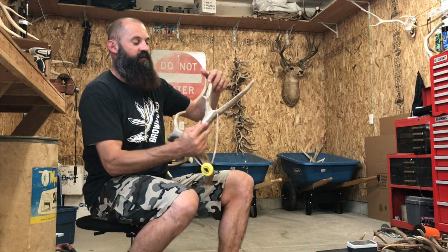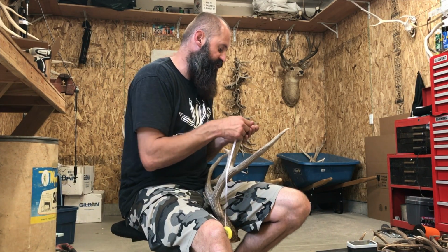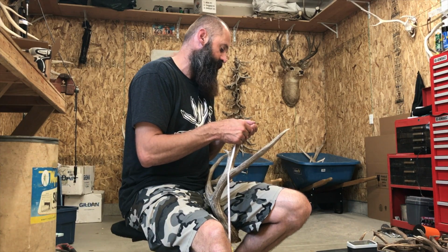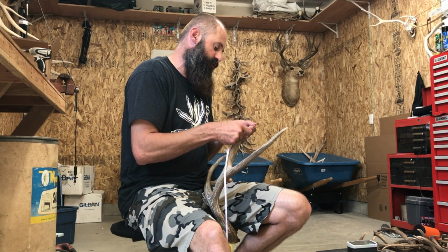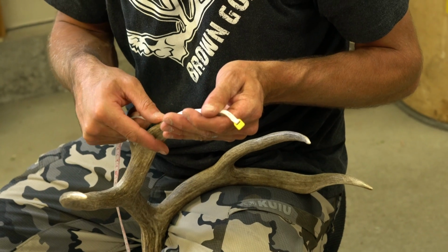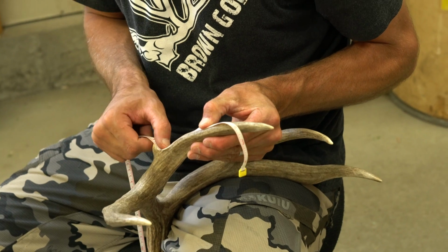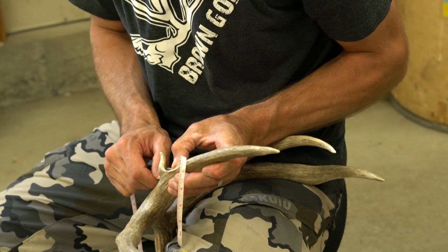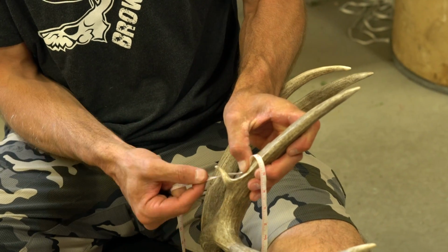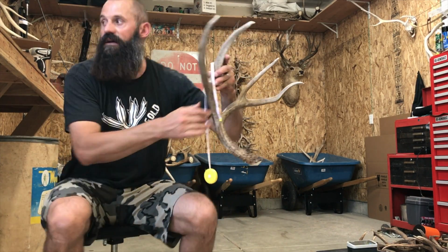Okay, next point, the G3. And there's kind of a little cheater in the way. On that, I've seen official scorers, they just go around it the quickest way possible and try to stay in the center. I'm going to go around this way. They just kind of fold the tape around that like that. Get back to center as quick as you can. The point of origination is 11 2/8.